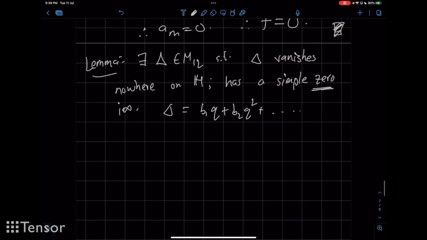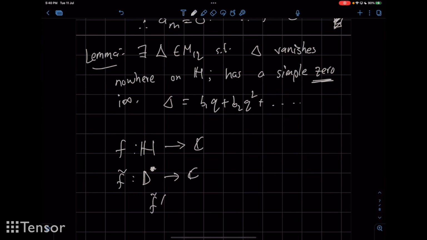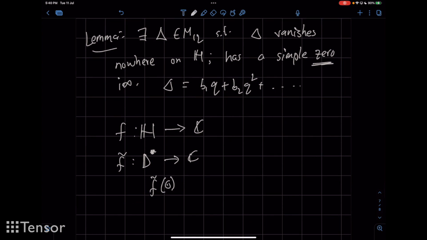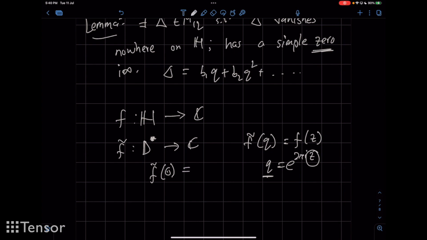While proving that all modular forms have a q expansion, what did we do? Given a modular form, which is a function on the upper half plane, we define another function on the unit disk. Initially we did it for the punctured disk, then we showed that this function f tilde is also holomorphic at the center, so we can remove the prime. So what does f tilde of 0 represent? 0 is the center of the disk. We defined f tilde of q to be f of z, where q is e to the 2 pi i z. If q is 0, that means the imaginary part of z is infinity. So f tilde of 0 actually represents f of i infinity.